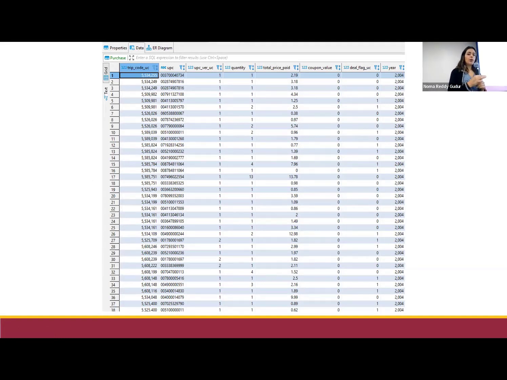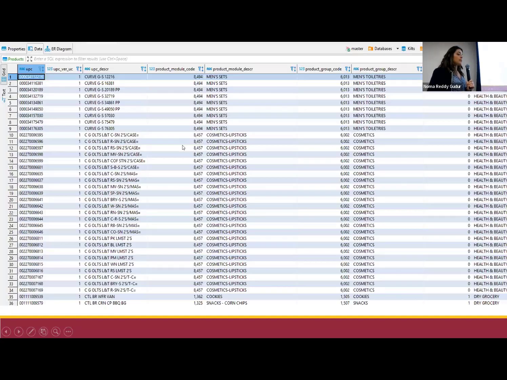So we have a trip code in the far left column, the UPC, and the UPC version. If you want some technical information on that, I'm happy to share. But the long and short of it is that food manufacturers, or any manufacturer, might buy blocks of UPCs, almost like real estate. They buy like a building, and that building might have 4 storefronts in it. So think about UPCs as being that building, and they might have 10 storefronts, 10 individual UPCs in that block of UPCs.